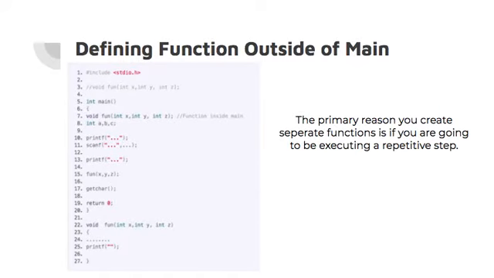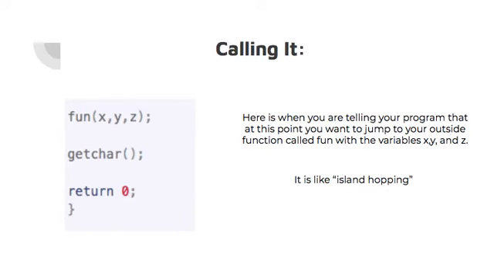When you're defining a function, it's possible to actually define your function outside of main. So in this example, we see that we've declared the function void fun here, but we've actually defined it outside of main. And what ends up happening is that when you call your function inside of main, it'll see fun, and then it'll look for where fun is defined.